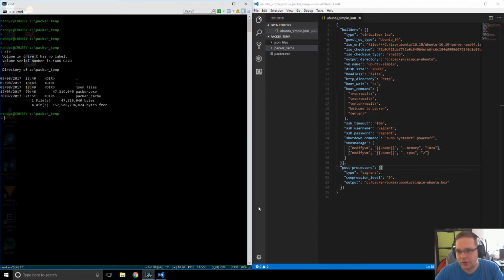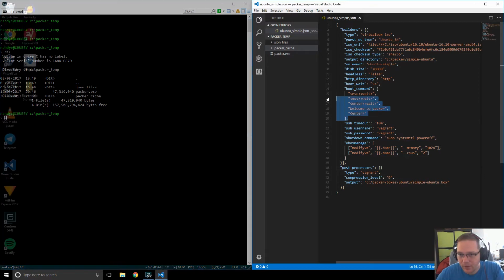So let's take a look at this boot command. That's this guy over here. Packer gives us the ability to type commands into our windows as the machine boots up. We tell Packer that we have to wait for 5 seconds before it is able to type those commands in. Now Packer can't see what's going on in the machine, but as long as you give it enough time, then it'll just start to type away and do its thing for you.